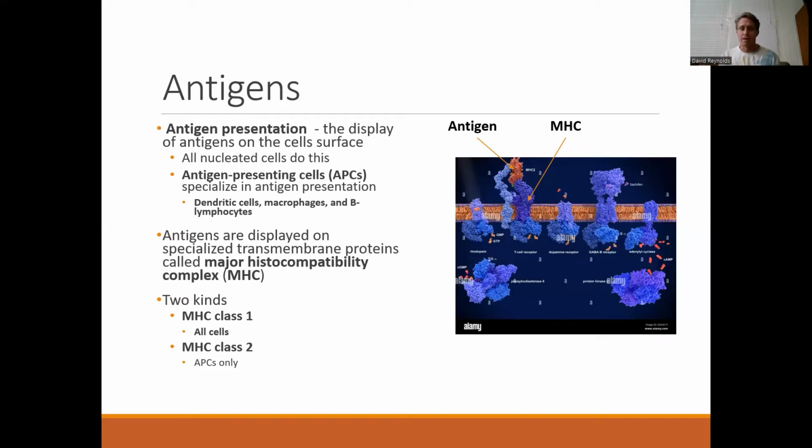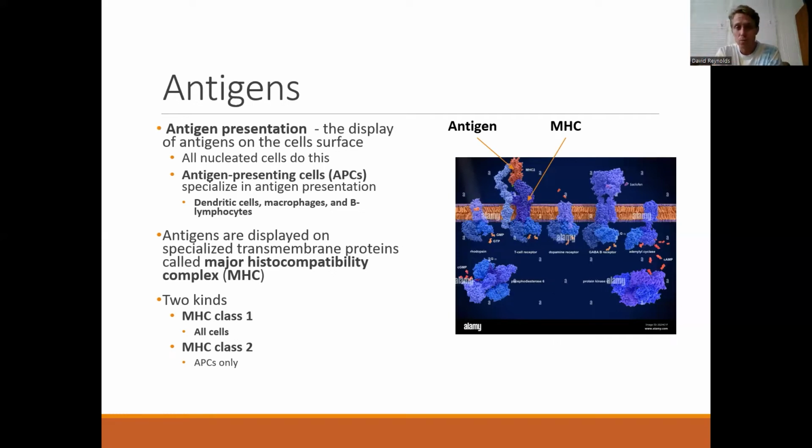So the major cells that are more specialized in presenting antigens are your dendritic cells, your macrophages, and your B lymphocytes. So even your B lymphocytes can stimulate the priming of your T cells. Now, these antigens are not just floating around on the surface of your cell, they're actually held there by another type of protein called your major histocompatibility complex, which we abbreviate as MHC. It's a protein that all cells make and they make tons of, which are going to collect antigens and bring them to the surface of the cell and hold that antigen up outside the cell for other cells to come by and detect.